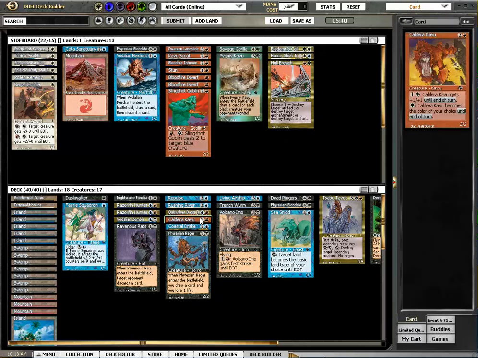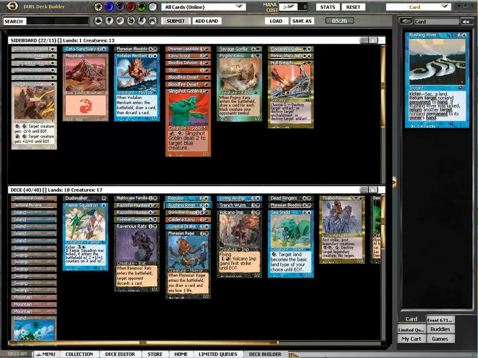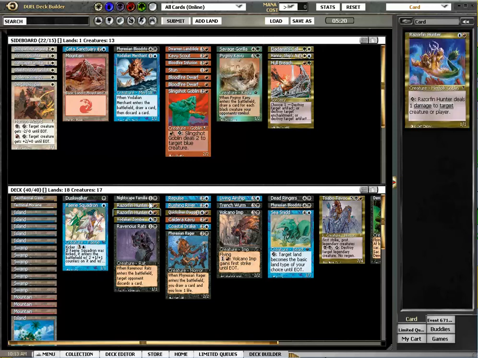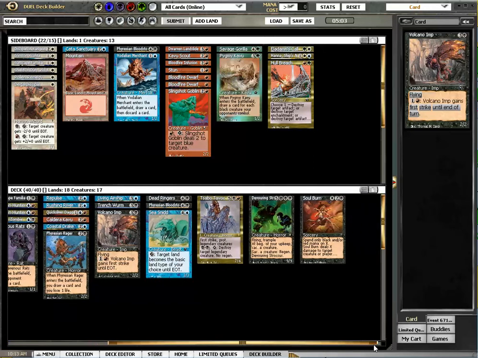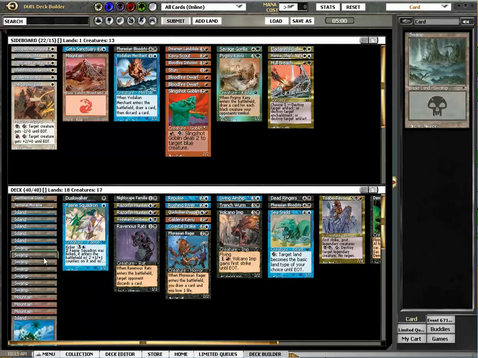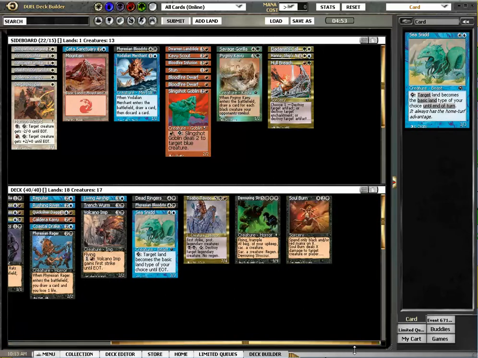What did a Caldera Kavu gain for green? Becoming the color of a choice. Well, you can pump him pretty good. Rushing River is an instant and can be kicked. 17 creatures. Nightscape Familiar is helping out with all the 3 drops, leaving Airship, Seasnid and Tabo. It's also blocking on the ground and regenerating, which is not to be underestimated. And we have 6, 7, 10, 11, 12 lands that turn on Soulburn.